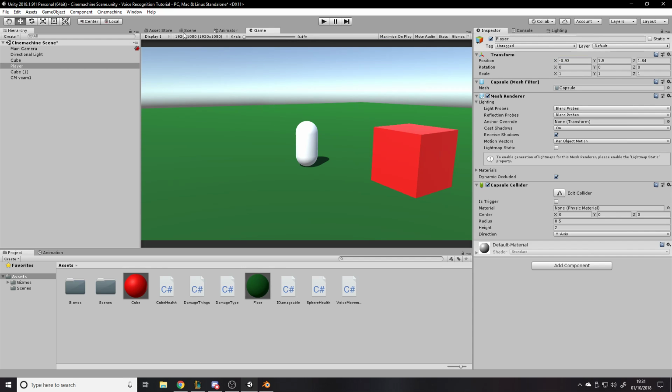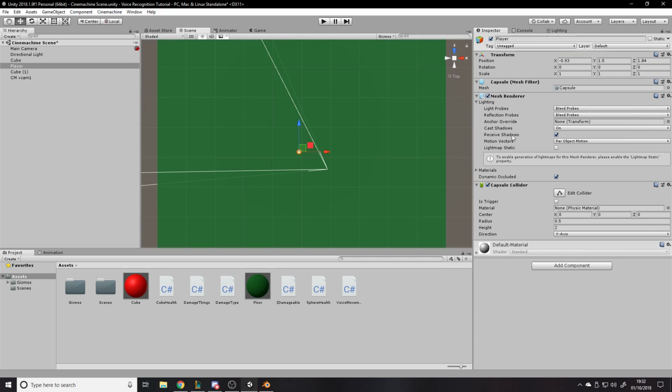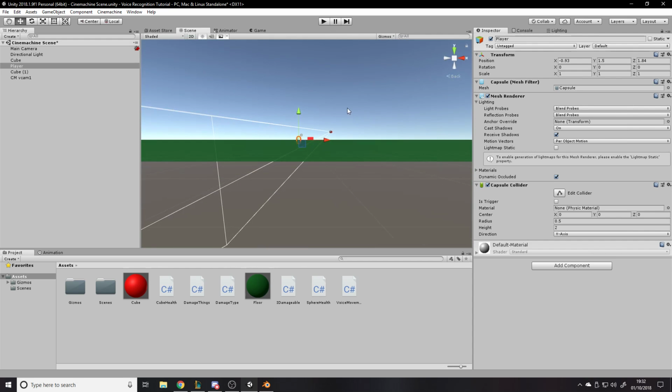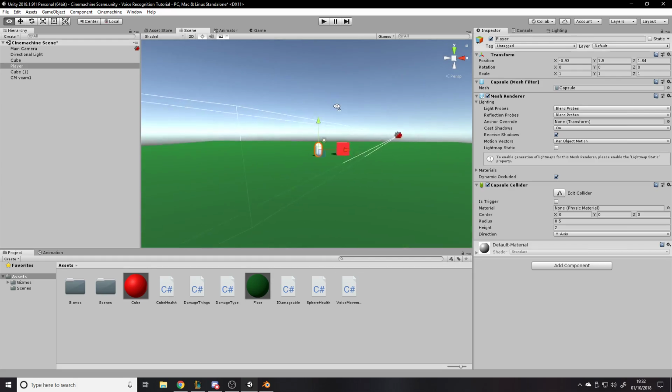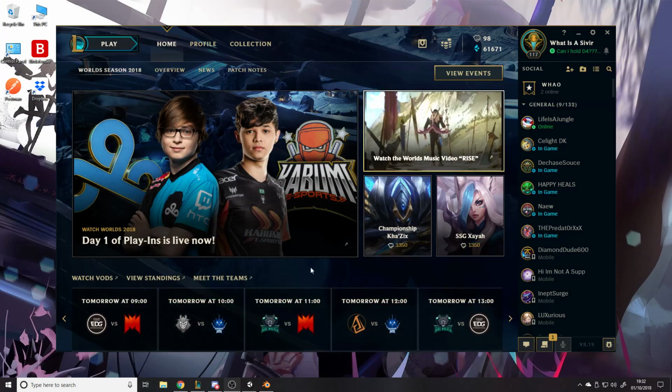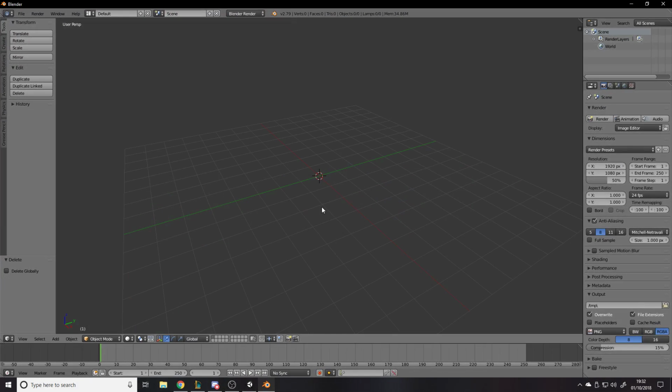So where was I? Let's put this back to normal mode and rotate the camera around. So you want to be using perspective mode most of the time, but orthographic's good for when you're lining things up correctly and you don't want to be misinformed by perspective, because it can sometimes throw you off.